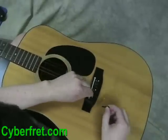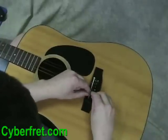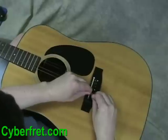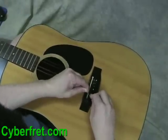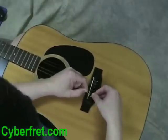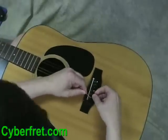Alright, so I put the string in. I'm facing the groove this direction. Okay, and what I'm going to do is, as I push in this bridge pin, I'm going to pull up on the string. And what's going to happen is then that ball end is going to pop up into that groove. Sometimes you hear a popping sound as it does that, and sometimes you don't.